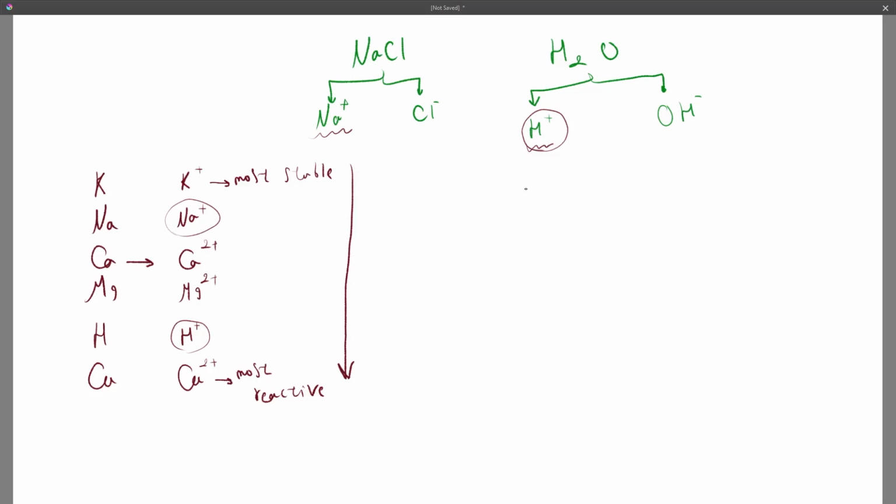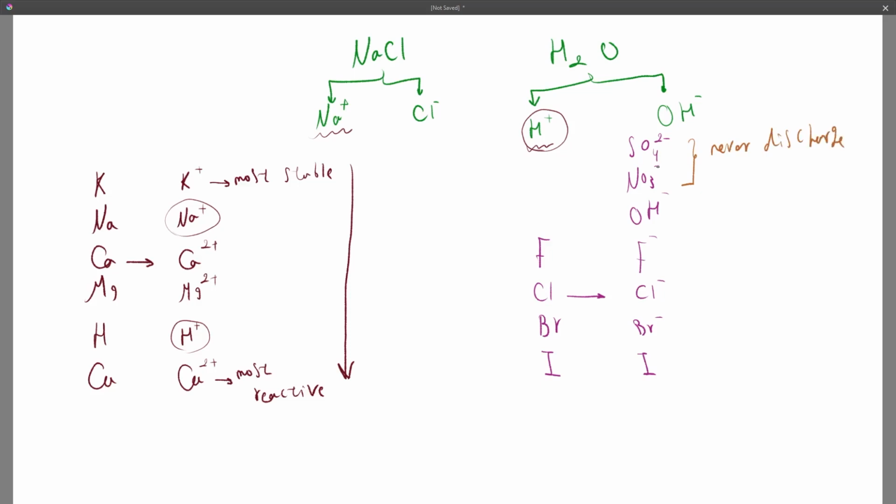As for anions, we have the halogens, fluorine, chlorine, bromine, and iodine. And if we convert these to their ionic forms, we will have fluoride, chloride, bromide, and iodide, right? Before fluoride, we will have the hydroxide ion, the nitrate, NO3 negative, and the sulfate, SO4 2 negative. Note that these two, the sulfate and the nitrate, never, ever discharge, right? So if you have an ionic compound containing sulfate or nitrate, these two will never discharge. The other available anion will discharge, but these two will never do that.